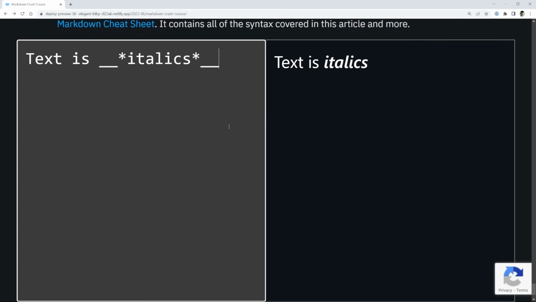Now, all the other text styling specific stuff I want to talk about is going to be in the extended versions of Markdown. So for example here, let's say I wanted to cross some text off. So we're going to say crossed off. There we go, crossed off. To do that, you use the double tilde. And if you use 2 tildes like this, that's going to strike through your text. And sometimes it'll even work with just 1 tilde, but I would recommend not doing that because 1 tilde actually has another meaning in specific flavors of Markdown. So here, 2 tildes is going to cross off any text for you.